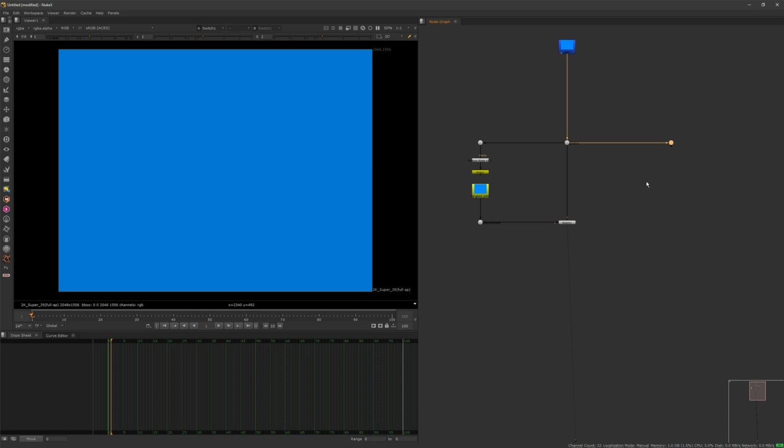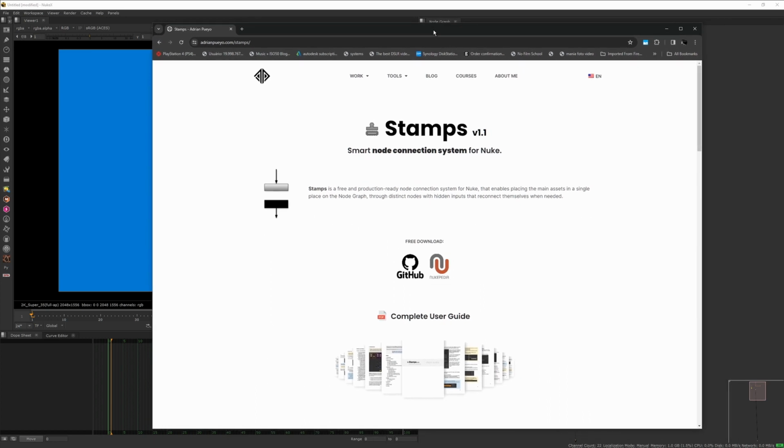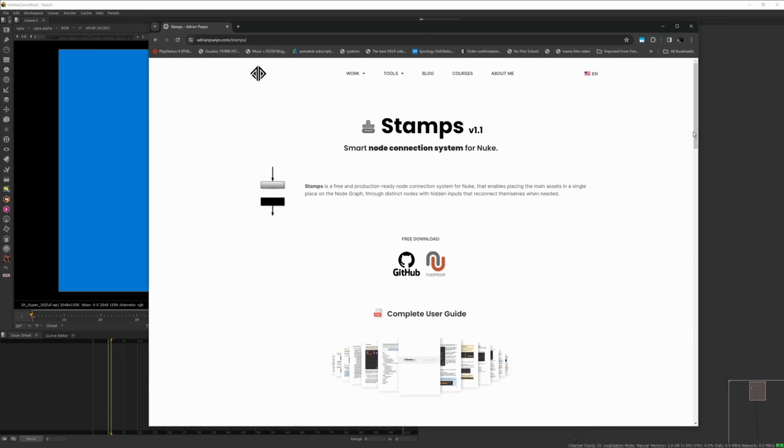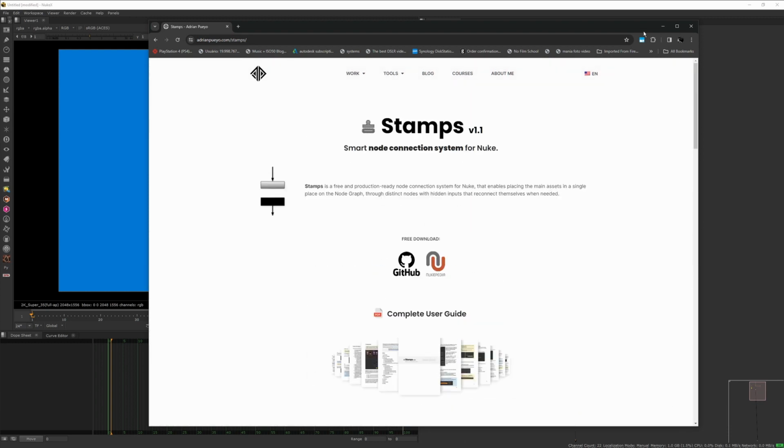I also like to have stamps. I believe you guys know this. This is a plugin, an excellent plugin. Let me show you the Nukepedia page. If you guys don't know this, download it, read the PDF or watch the videos. It's extremely useful.